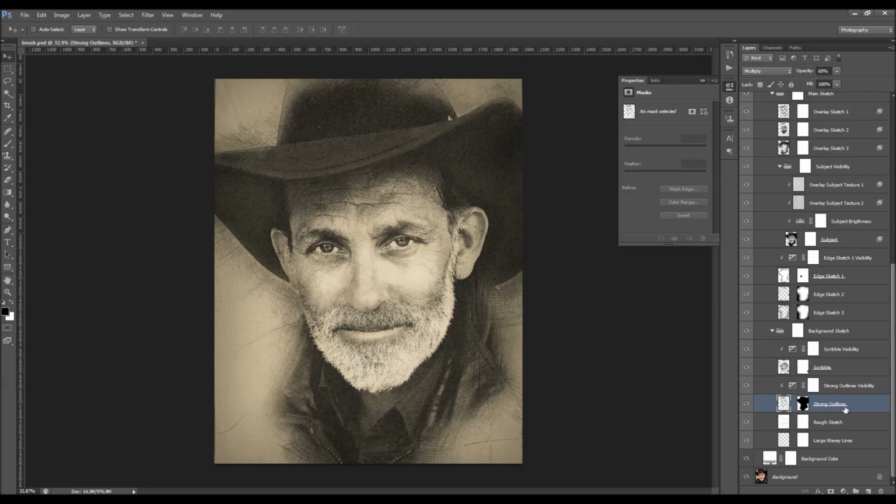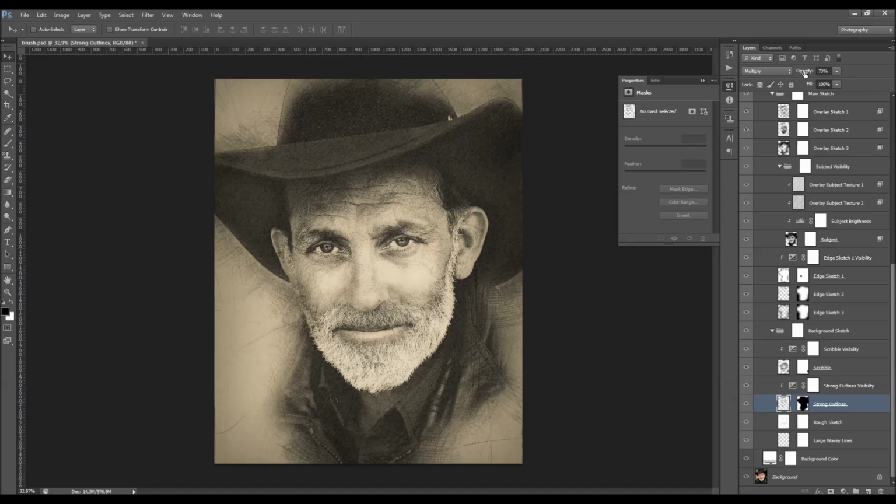Okay, so here we got these strong outlines, and actually the outlines will appear all over the photo. So as you can see, it will outline your brushed area, and all other details in the background that are not brushed will be outlined. As you can see, this part of the jacket here.